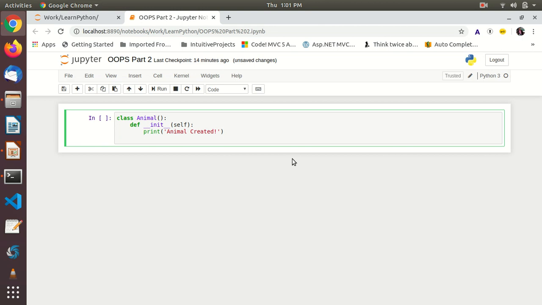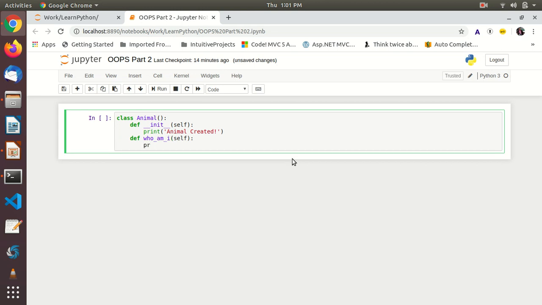Let's give one more method. def who_am_i(self): print "I am an animal".